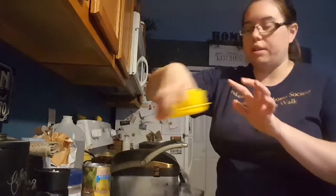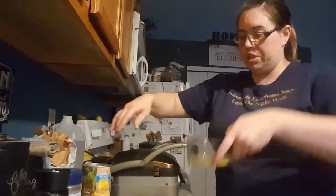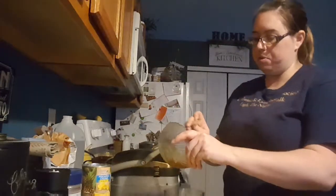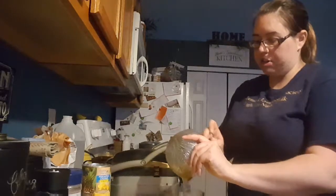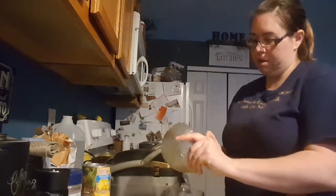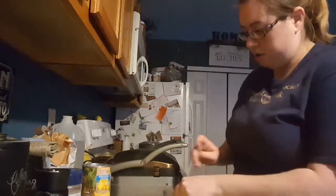I did just one lemon and juiced that. And then I have probably about a tablespoon or so of fresh honey. So I'm just gonna mix these together. That's gonna be our sauce.